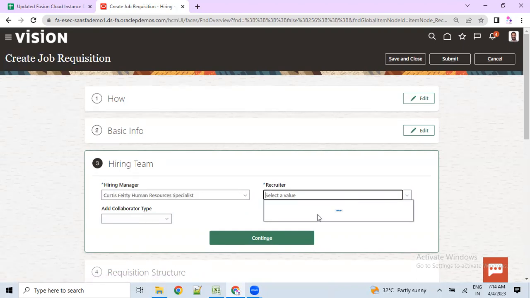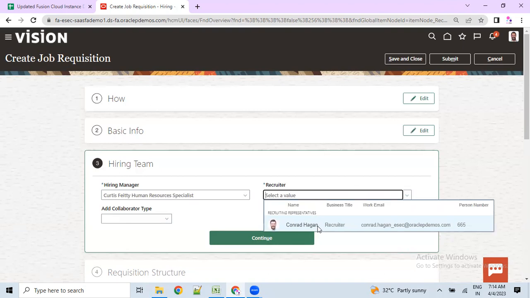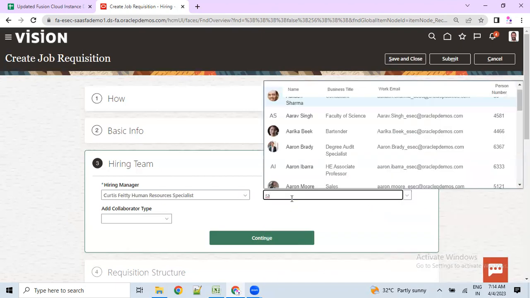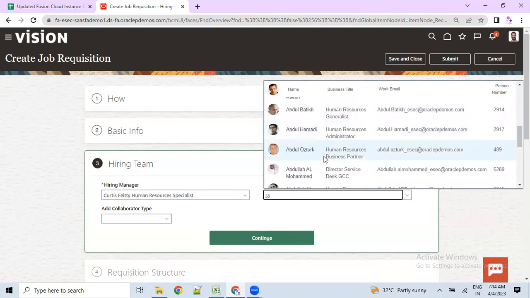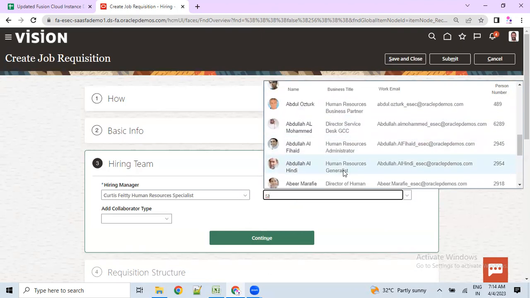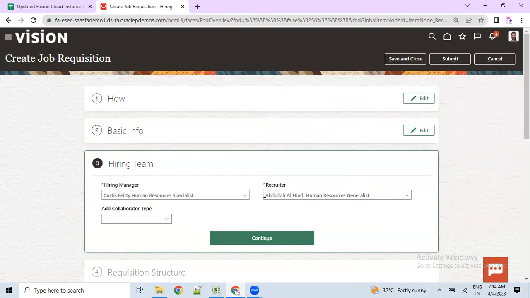And the recruiter, if you observe, you can choose the recruiter here as well. If you search any name, for example, if you enter two or three characters, all the names will get populated here. If you want to choose, I can choose the particular recruiter.